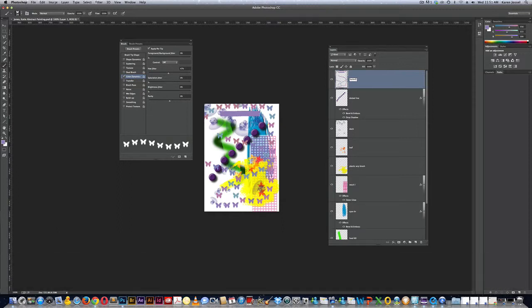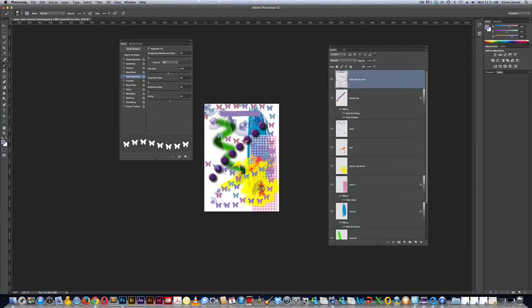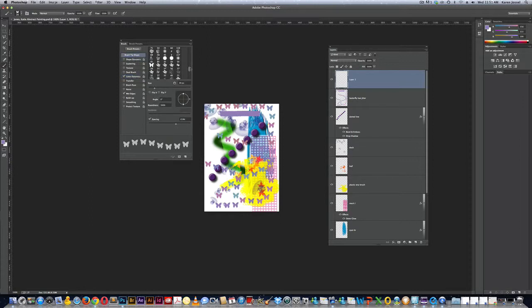And then another layer. Let's see. Let's try wet edges. I think it's good to try wet edges. We have to go to brush tip shape so we can see the tips with something that's more round and not soft edge so you can really see what's happening. Now, we're getting so many layers. I want to keep all these layers. I just don't, they're interfering. So I want to turn off the eyeballs for a minute here.